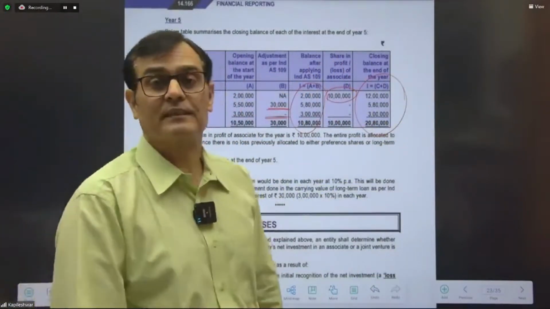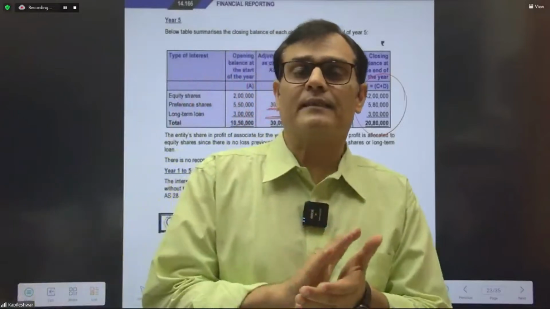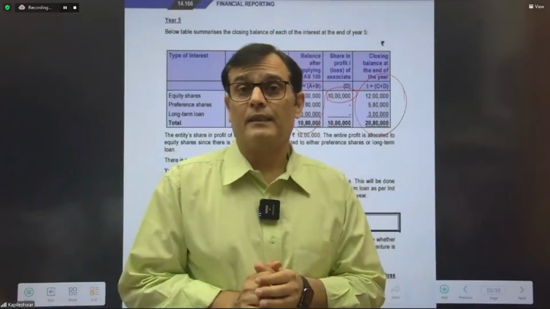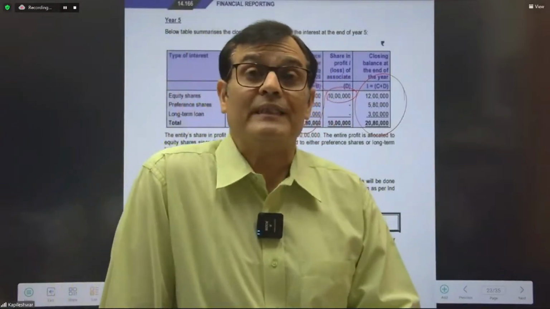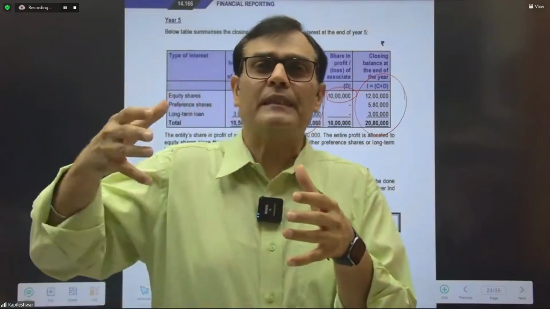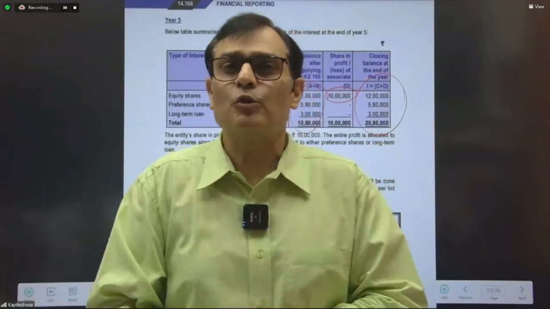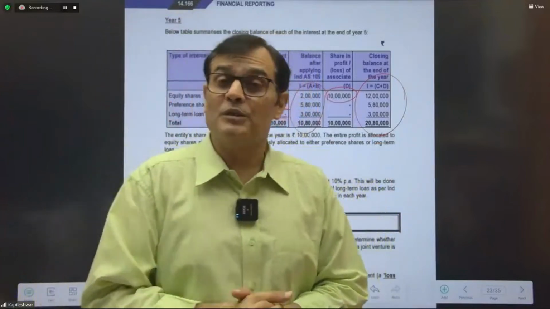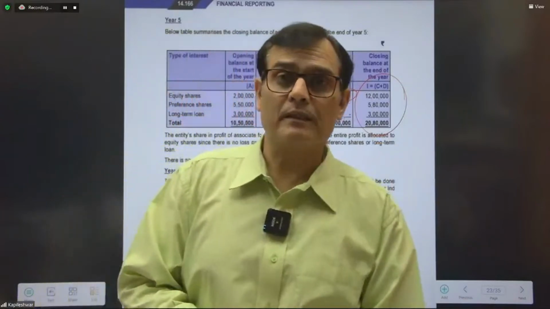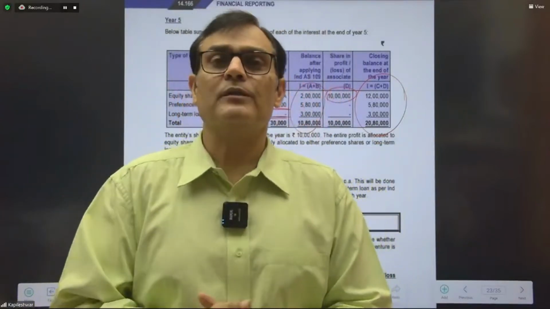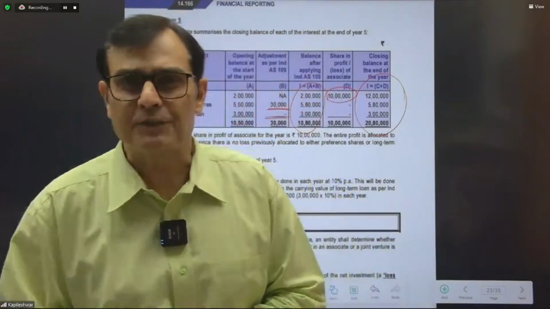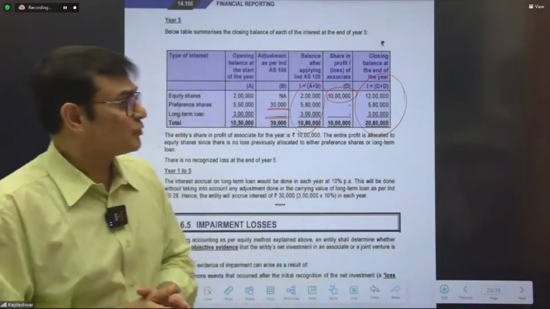Isn't that pretty interesting? So you can see that this appendix is telling us that if you've got investments other than equity and the associate is a loss-making company, you would allocate the losses to the equity, then you should allocate the loss to those long-term investments as well, which is a permanent funding as good as equity investments. Why should they appear in the books of accounts as per fair value, that is Ind AS 109? You should bring down those investments in the consolidated balance sheet as well. Let them also take a hit.